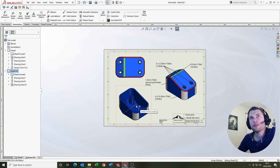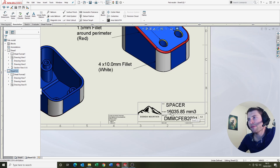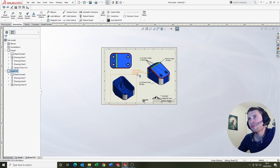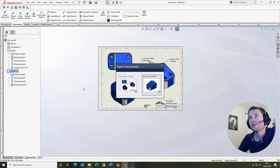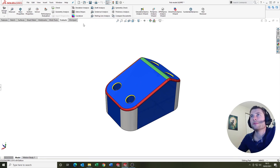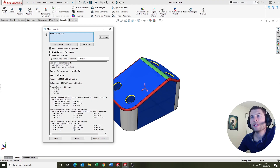The main thing that's different this month is instead of applying a material to get the mass of the part, all we're interested in is the volume. So this target volume here — you model the part and obviously try to get it within tolerance of this. If you go to the part, go to mass properties — previously we applied the material and density to give us the mass. This time, this is the one we're looking for.